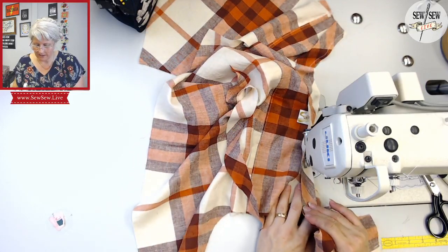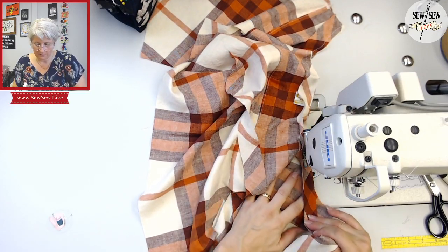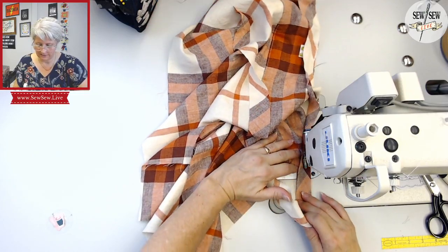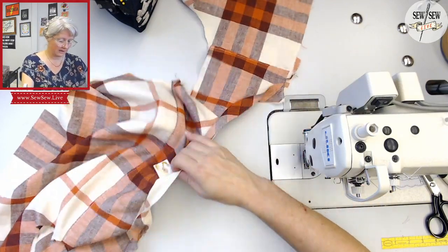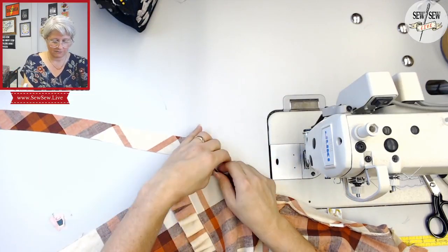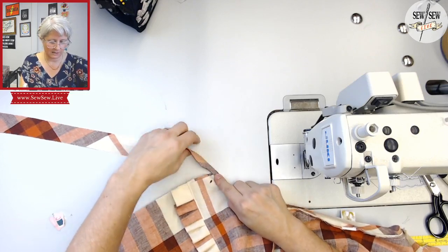So if you don't do all that clover hoo-ha with the pre-fold and whatever, this is how I would do the tie too. I would do this and then I would let my tie hang off. And then I would trim my neckline, clip it, whatever. You don't need to clip it really on this kind. And then I would sew it.